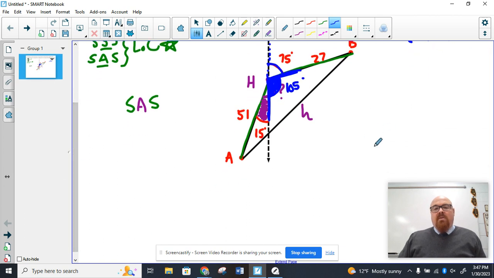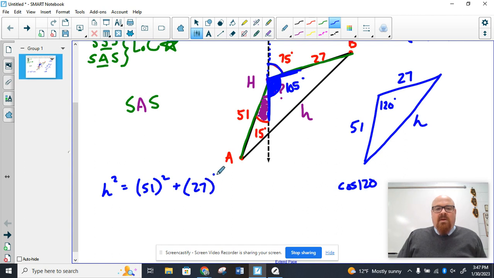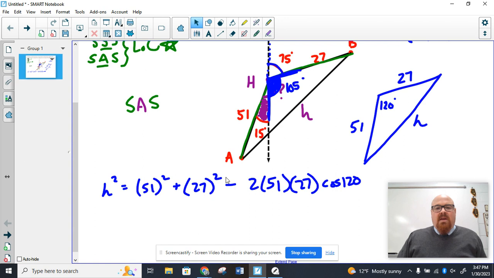So now for the triangle that we have, and I'm just going to draw this over here real quick because it's kind of got a lot going on there. This is 27, this is 51, and we just found out that this is 120 degrees. So that's side-angle-side. If you want to know what this side length is over here, we set up a law of cosines problem because the angle is 120, right? So we know that this is the cosine of 120, and then we fill in the rest. 51 squared plus 27 squared minus 2 times 51 times 27. And when you look at this, you can type all of that into your calculator and then take the square root, right? Good luck.